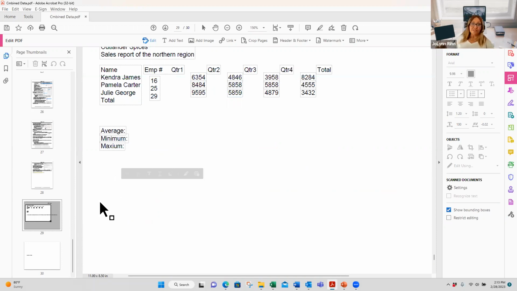Just because it was in the original Excel file doesn't mean I have to keep it here in the PDF file. I can actually delete it. So it's pretty great how this program is so smart that when we save something as a PDF, it's going to recognize the characters as being actual text, graphical objects, etcetera. Sometimes it's not perfect, but most of the time it is pretty accurate.